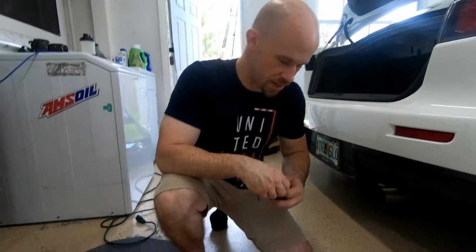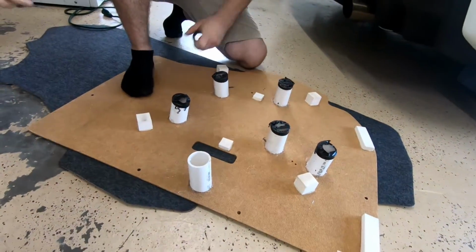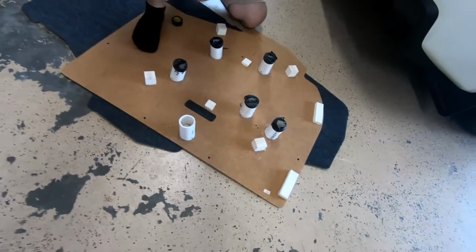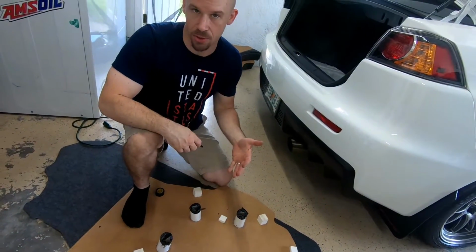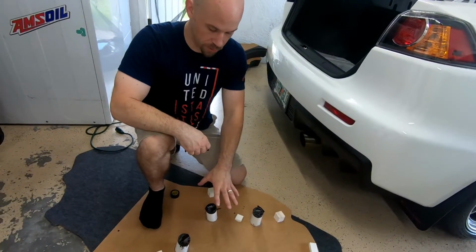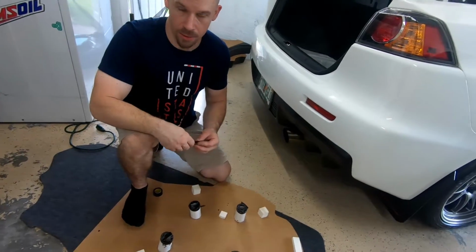But this is pretty much the location that we have down here of how we had it set up in our trunk personally. Again, each trunk has little grooves in it, so you will be adjusting it a little bit back and forth. So put something temporary like I did, and then make it a little more permanent later on.